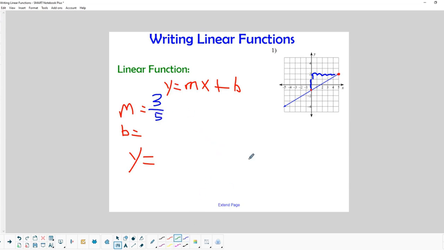Then we look at our y-intercept. Where did it cross initially? It crossed the y-axis at minus one. So then let's write the entire equation. It's just y equals three-fifths x minus one. So we wrote a linear function or a linear equation that matched this graph. And we've done this before. We're just calling it something different today because these equations take on several meanings.